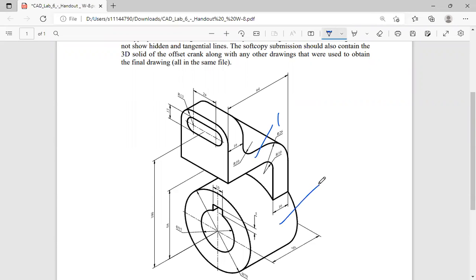First one here, second one here. We also have this slot and this shaft hole with the keyway. So what we'll do is we will break this down into these 4 components, then move them to their respective places, and then either union or subtract them to create the final solid shape.